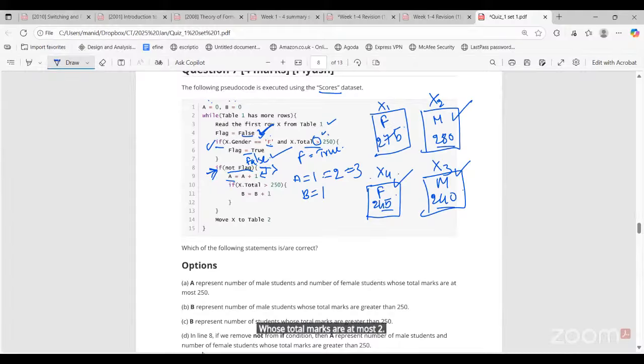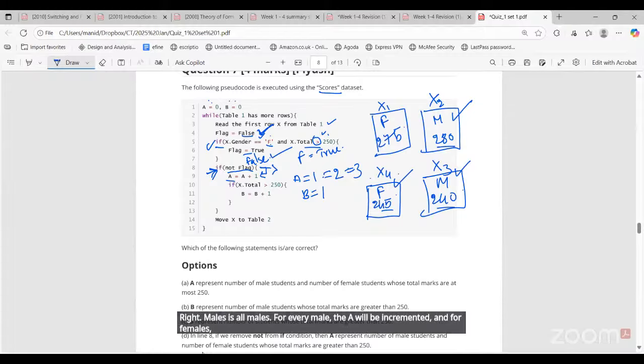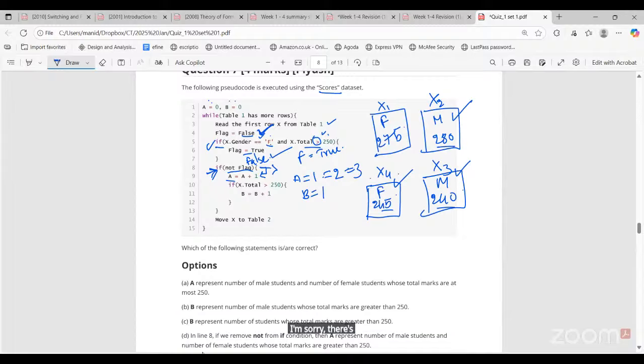Is that true? No, it can also exceed 250, because for every male, A will be incremented, and for females, it will be incremented when the total is less than or equal to 250. So the first option is not correct.